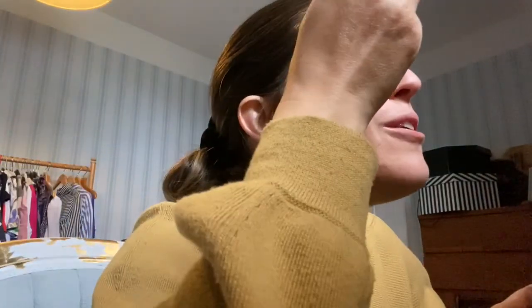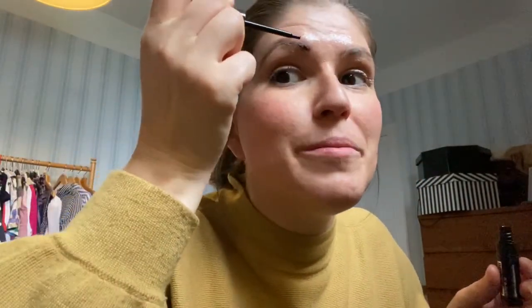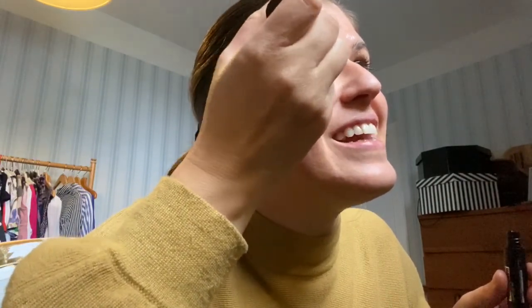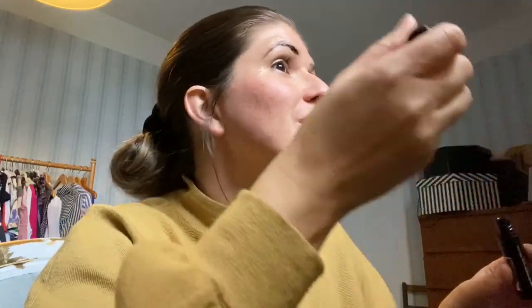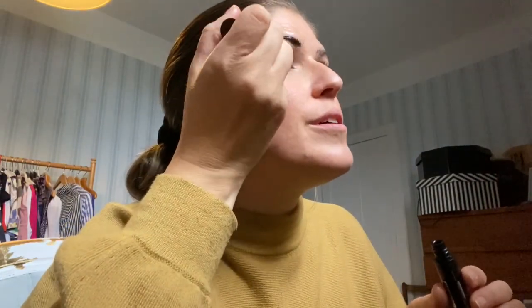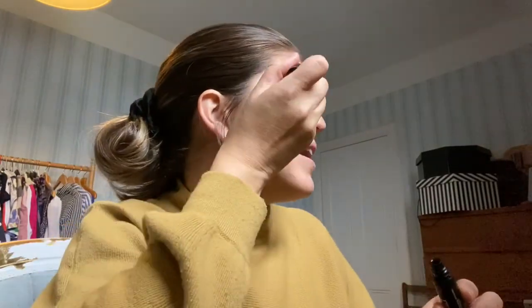So I'm just going to paint it on where I want my eyebrows to go. Oh, I'm never the best at even doing my eyebrows. So this is going to be, can you see me put it on there? Why have I done this? What was I thinking, guys? Well, I've started. I can't stop. Now it's peel off, so you're supposed to paint it on, wait 20 minutes and then peel it off. Oh my word, I'm going side on. Oh no, this is going to be bad.